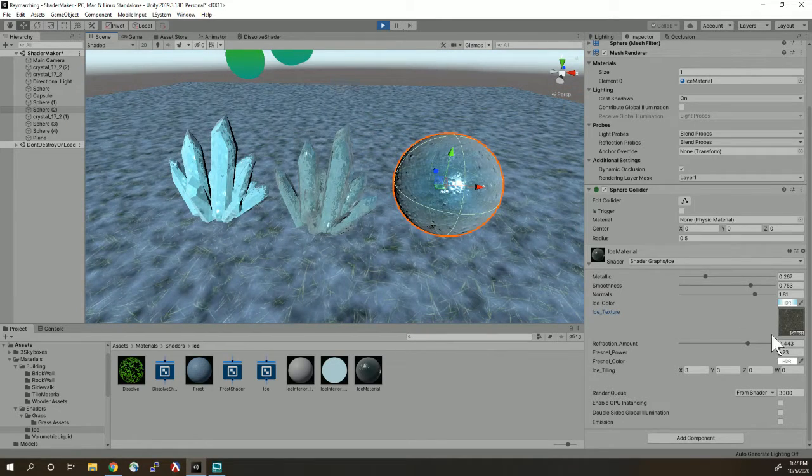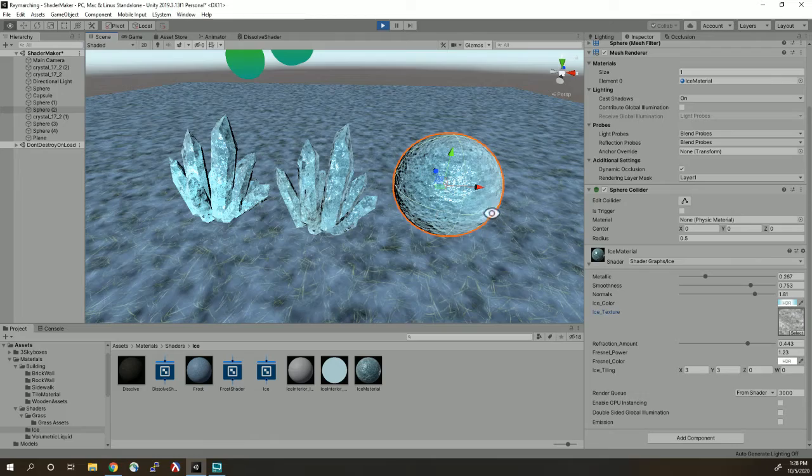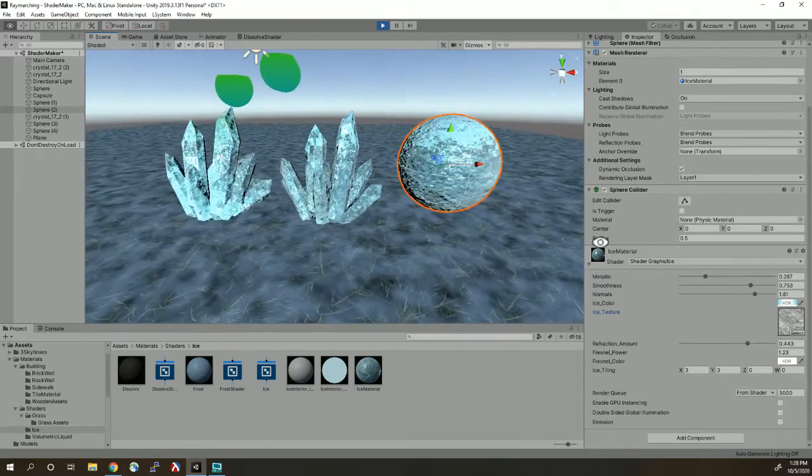Oh no, I lost my thing. There it goes. So that's a grass and it looks weird. But if we wanted, that's a different type of ice, here's some more ice, just different cracks and ways of presenting what it can look like.